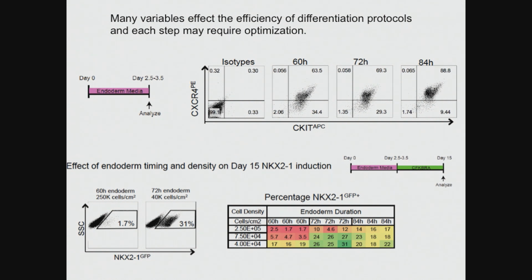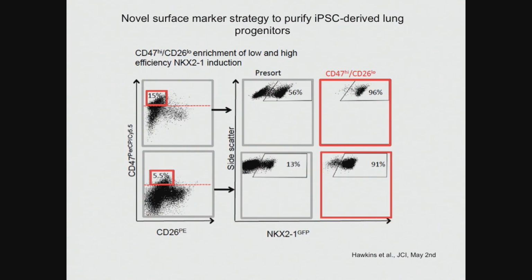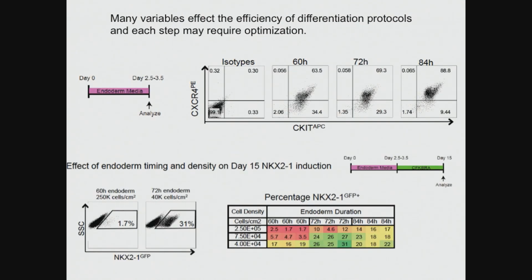So this is a fairly small time window in a differentiation protocol, right? And these are probably things we don't pay a lot of attention to, the density of cells that you're replating, and yet this pretty clearly demonstrates how much variability those things can have on the system. Okay, so this is a big problem. If you're doing a differentiation, you want to make lung epithelial cells, you need a purified population, or at least you need to know that when you're comparing this cell line to this cell line, the same number of cells are lung epithelial cells, otherwise you can't compare anything.